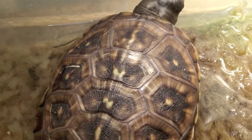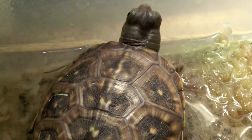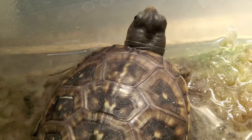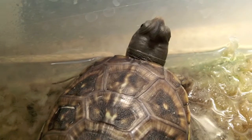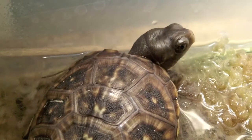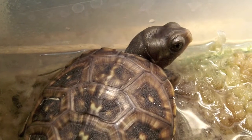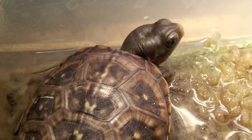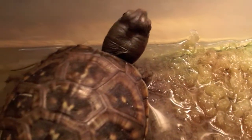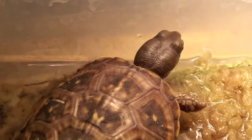It gives me quite an opportunity to see the pattern on his shell and get a little comparison. I'm going to compare this October 14, 2013 video with the earlier one and maybe put a little bit of both of them together on my YouTube channel, so I can document how quickly Toby is growing this fall. I'm not going to put him outside for the winter — I'm going to keep him inside and try feeding him all winter long. Right now he might be eyeballing that other piece of worm. I'm pretty sure I just put him off a little bit getting the camera right down in his space. I'm only about four inches away from him.